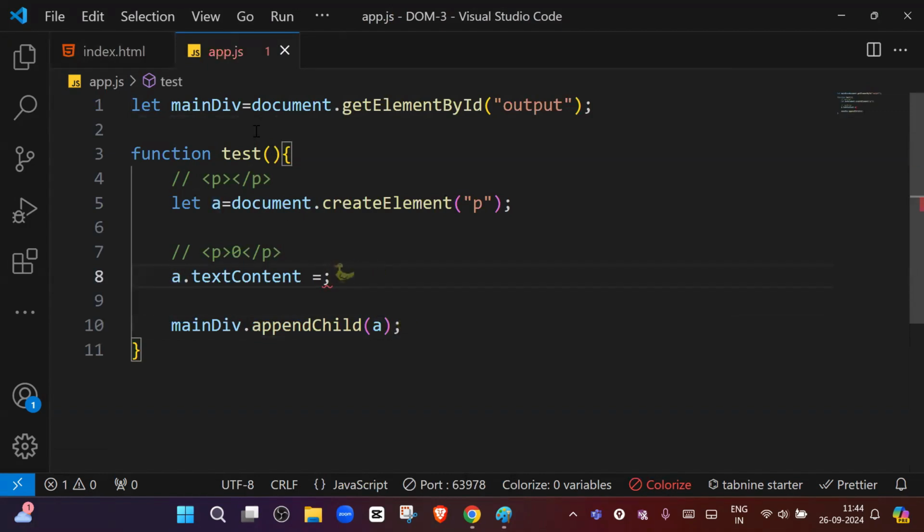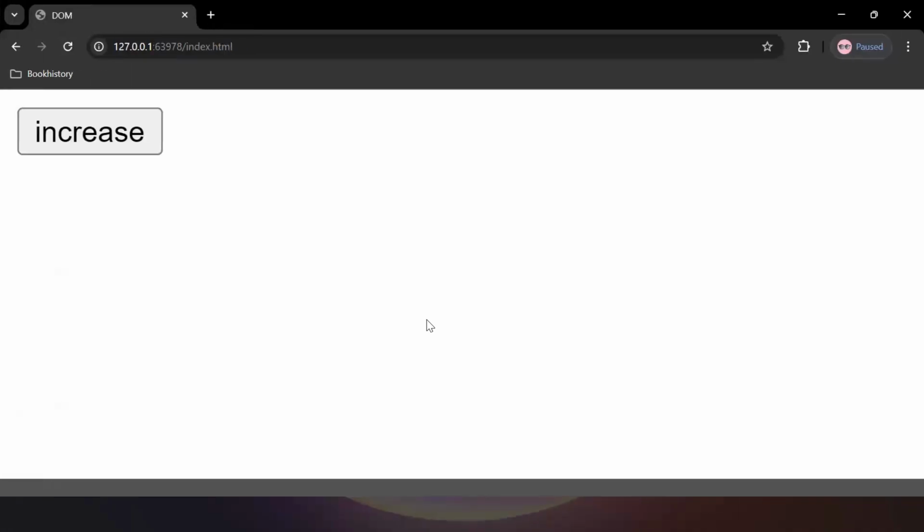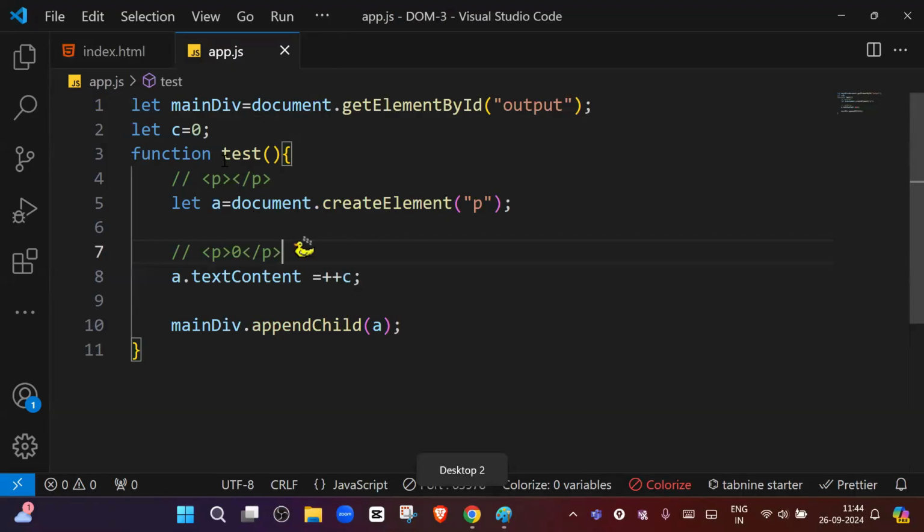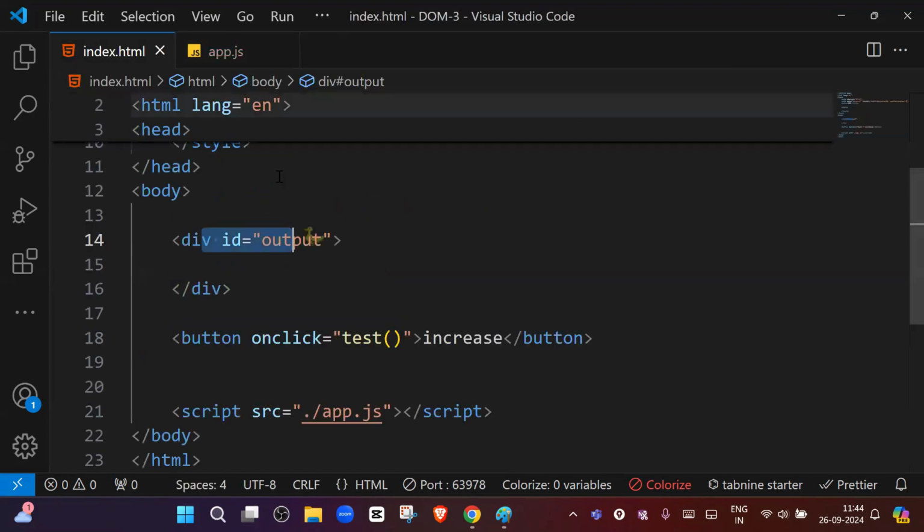Instead of that, I will create one variable, let c equals 0, and here I will write ++c. I'm using the pre-increment operator ++c. So what will happen each time I call the test function, that is, when I click on the increase button?